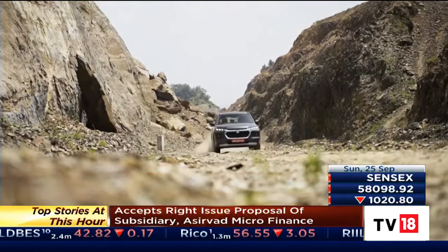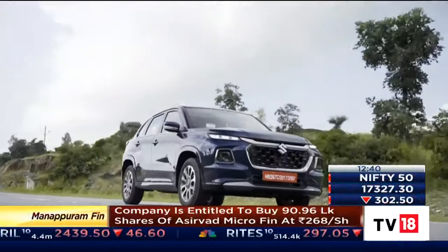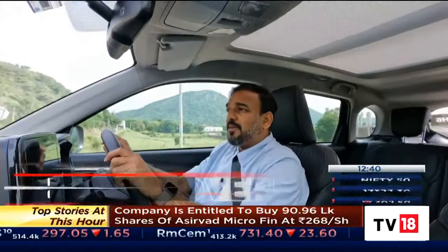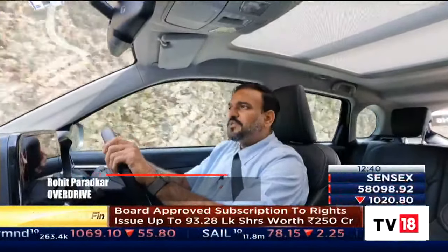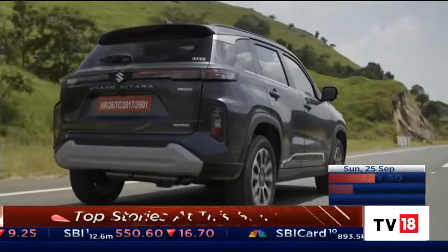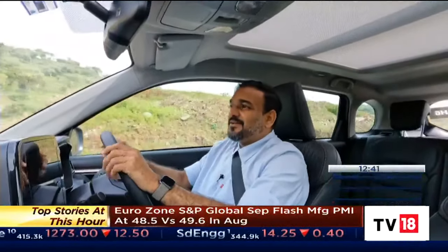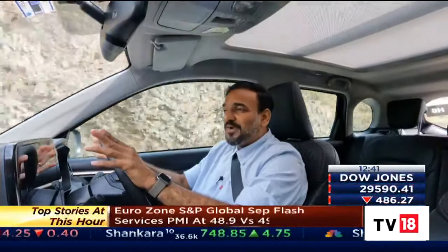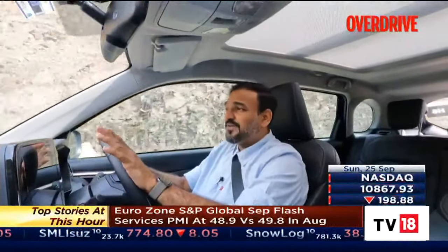While the Grand Vitara is predominantly front-wheel driven in all of its configurations, you can also specify the 1.5 mild hybrid manual with all-wheel drive, which Suzuki likes to call all-grip. Now, this is essentially a safety system, which means that it's an on-demand all-wheel drive system. It'll only send power and torque to the rear wheels when it detects slip at the front wheels. But it's a tool after all, and if you know how to use it wisely, you can use it to take the Grand Vitara on some pretty rough stuff. We did, and we returned quite impressed.